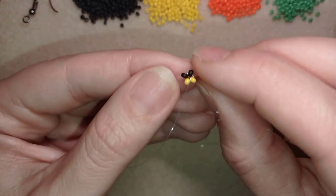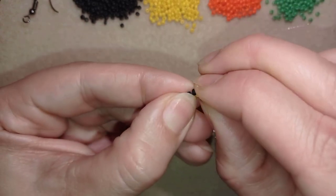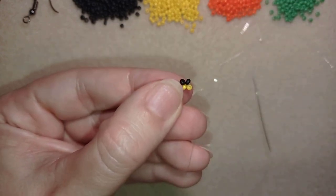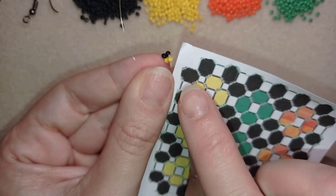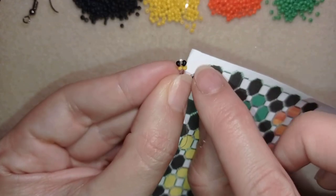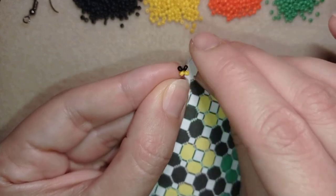And now, guys, I have this first cross of four beads. Okay. You see? And it is absolutely the same like in the pattern here. Two blacks and two yellows. You see? A mini version of the pattern.